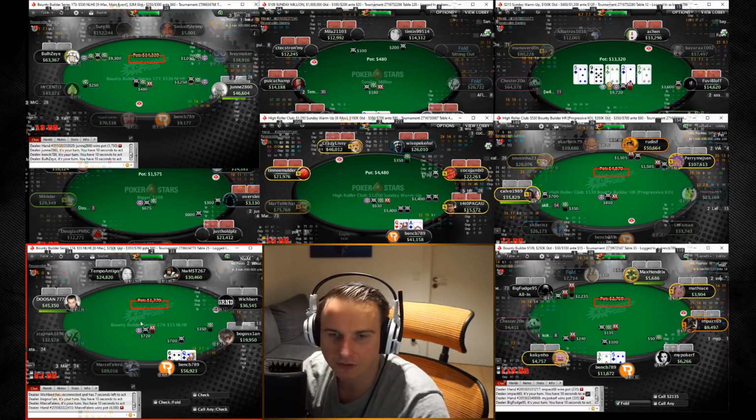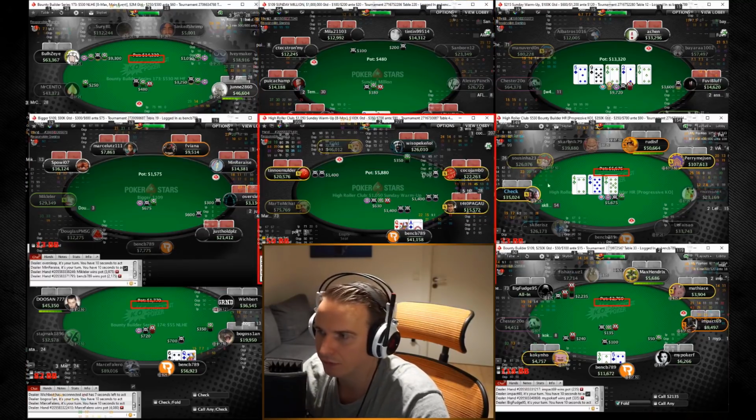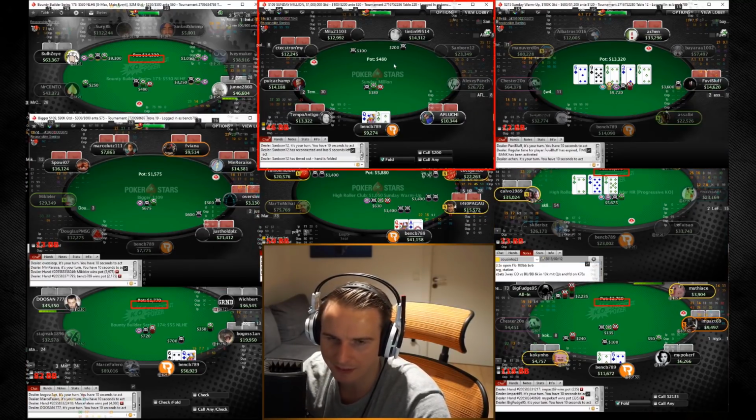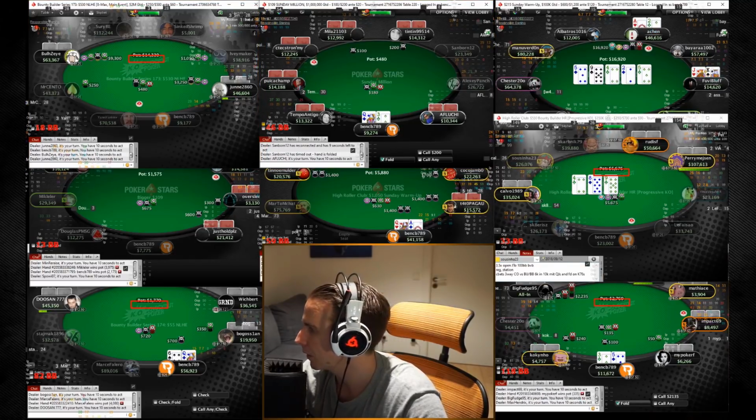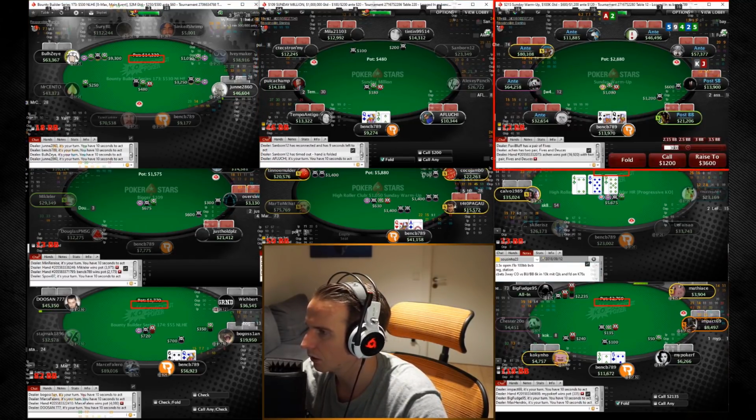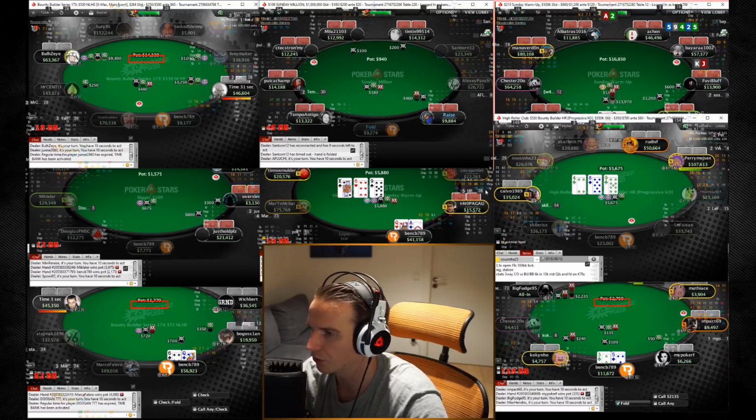And it also strengthened my calling range, because I have a lot of floats like king-queen, queen-ten of spades, maybe some ace highs with a backdoor flush draw that I still want to call this flop. Some weak jack-x. King-queen suited, top right. We just go all in here.